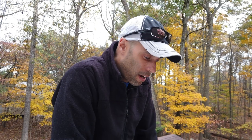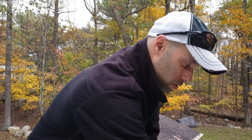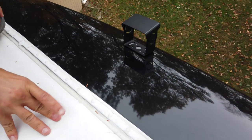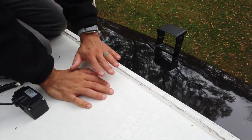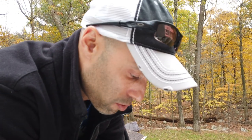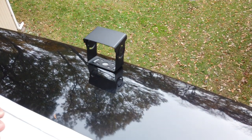Once we get up there, I'll walk it through and bring it back to you exactly how we're going to set it up. We've been out here for a couple of minutes trying to figure out how to mount this the least invasive way. The easiest way would actually be to screw this down into the fiberglass. Initially, I wanted to put it here in the rubber, but shooting back, when I tested it, there's too much reflection off the fiberglass here, so that's not going to work. This position right here is going to give me a nice clear shot back, and it's going to be able to see the trailer clearly.